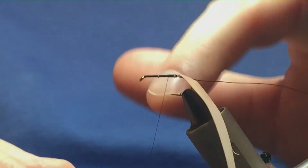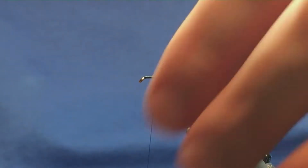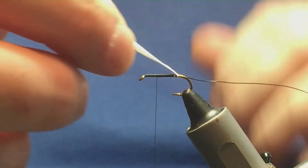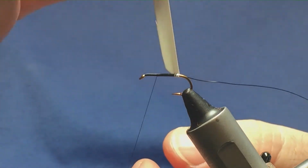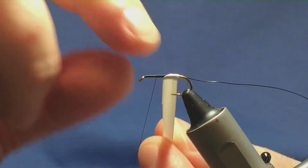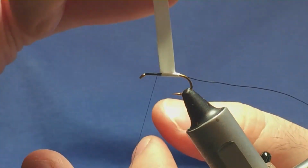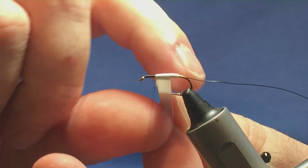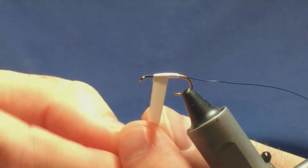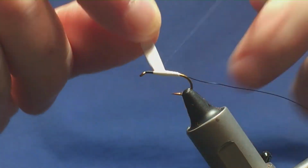tying in the wire the length of the body. Just want to keep the wire on my side to there. And then I'm going to come around with the plumber's tape, and I want the straight edge being at the back. And then you're just looking one turn slightly overlapping the other. Now, all you're looking to do here is just to build a taper into the body to there.